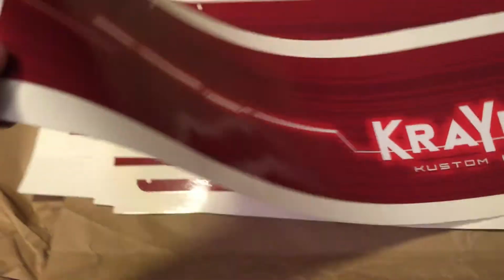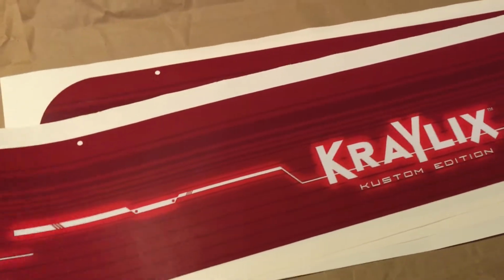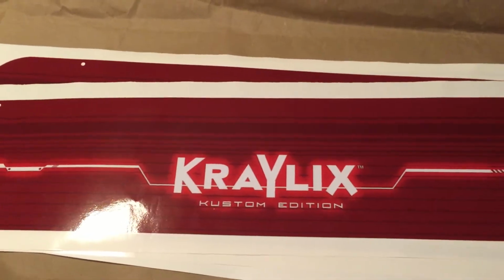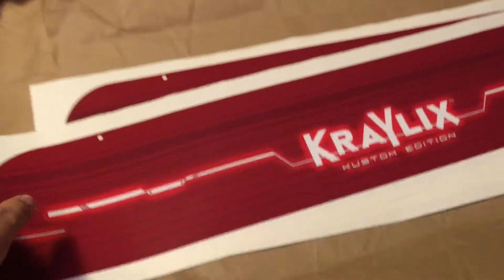So that goes for V4. This is the marquee for the V4. Again, this design I got mostly from Cray himself. I just modified it a little bit, and I think it came out pretty cool.